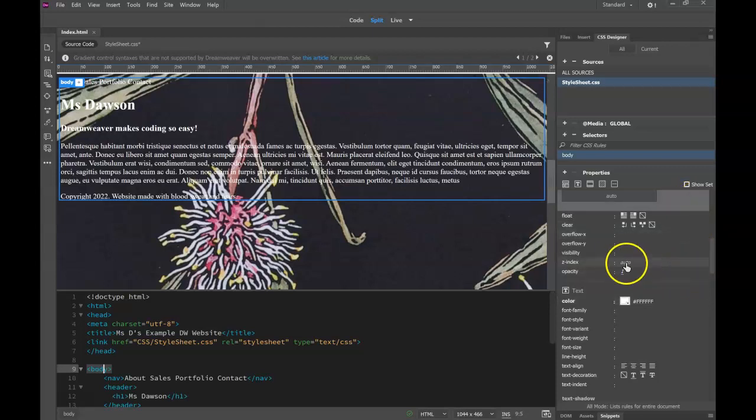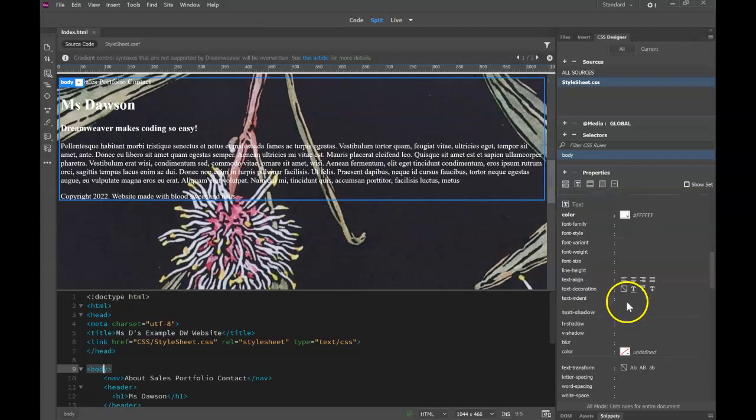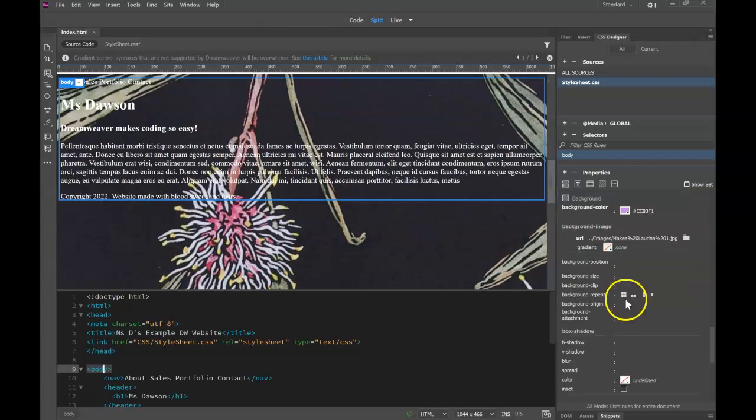Now that I've done that, I'm thinking let's change up the rest of the font color. Before we do that though, let's come back down to our background. Is there anything else that we need to change here? My background attachment, I probably don't want my background to scroll. I want my text to scroll down. So I'm going to make my background image fixed so it stays exactly where it is. And then that way I can see more of it, hopefully.